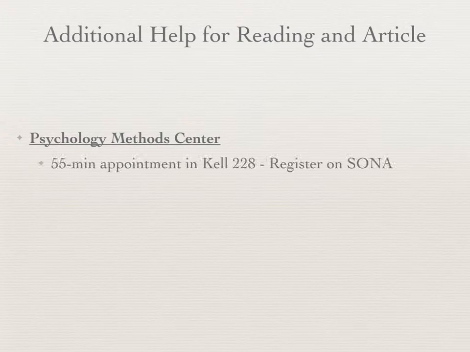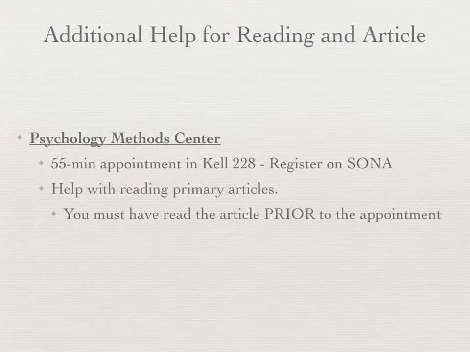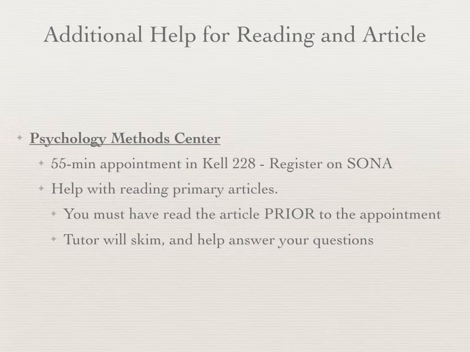If you need help reading a research article, I know they're complicated. I know they're dense. I know this is hard. The Psychology Method Center is really available for you. It's a 55-minute appointment in Cal. You register for it on Sona. It gives you help with reading those primary articles. You really have to read the article prior to the appointment. You can't come and say, hey, let's read this article. No, you need to have read the article prior to coming in, and then the tutor will help you. The tutor will skim it and help you answer your questions about it, okay?